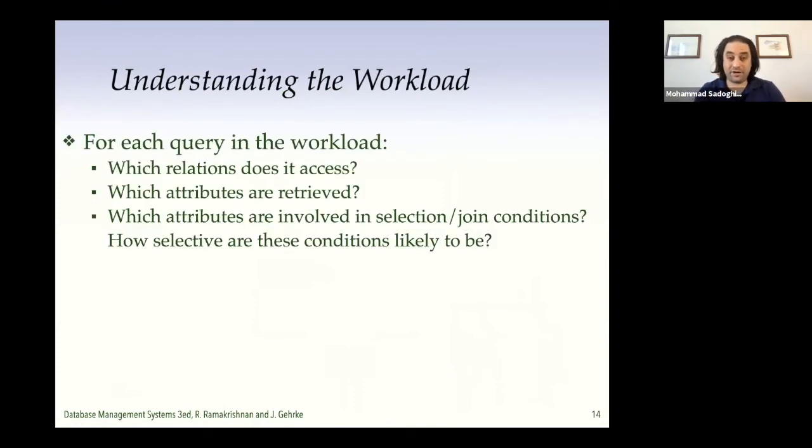So now, going back to the questions that were asked so far: depending on which relation or which attribute we access more often, and we haven't really talked about selection, join, or more advanced SQL operations, depending on those, we need to decide what indexes to build. And also depending on how selective a condition is. Selectivity in a database means that if a query or a condition is highly selective, it returns very few elements. If it's low selective, it returns everything.